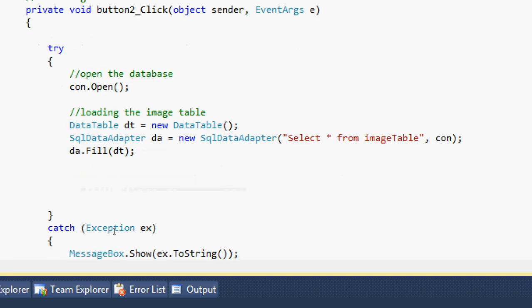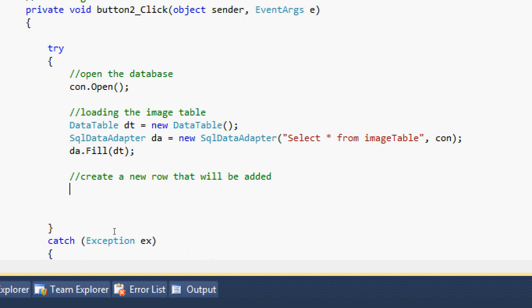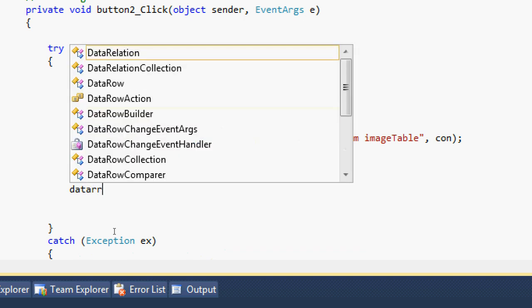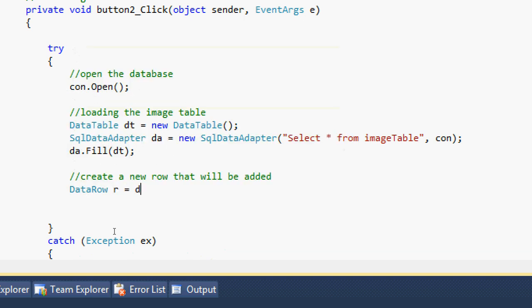Okay, let's create a new row. Create a new row that will be added. And the new row, data row r is equals to dt.new row.